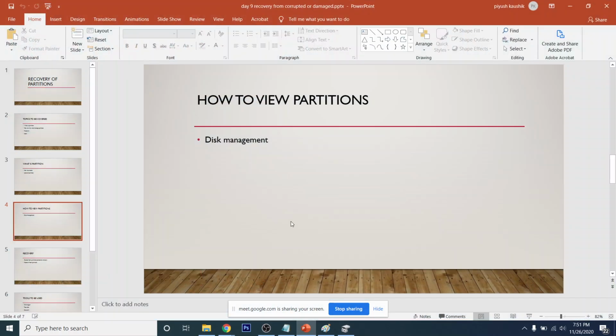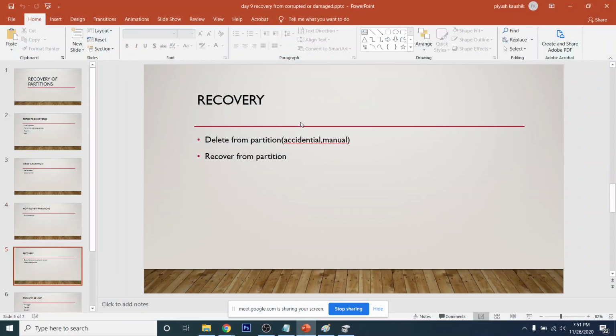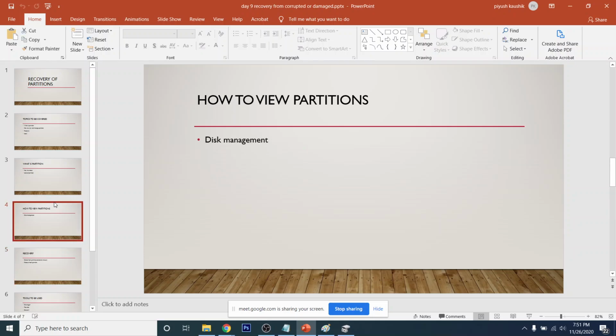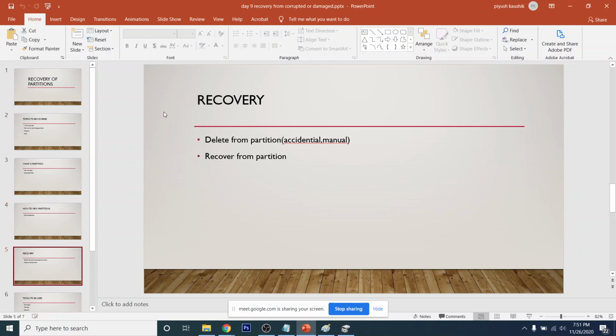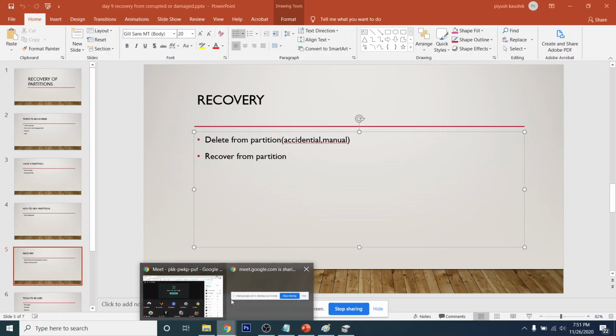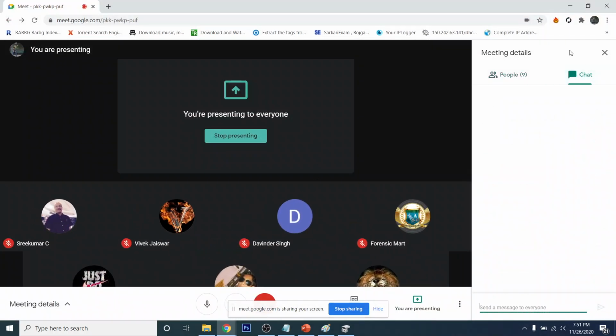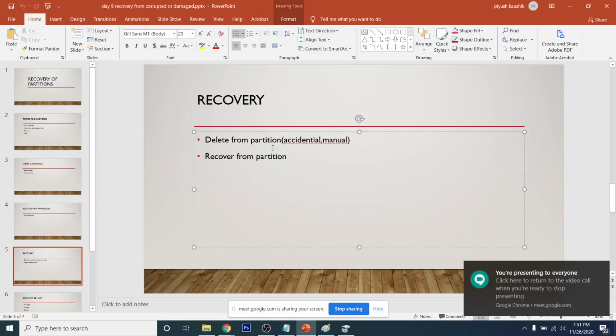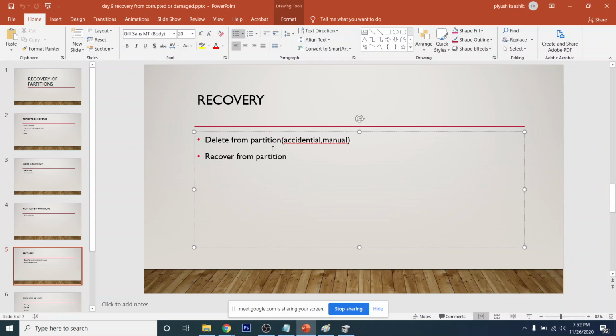Let's jump to the next thing, recovery. Here we have delete from partition and recover from partition. What is delete from partition? It is about how you can delete from the partition, what methods you can use to delete files from the partition, and how you actually delete.